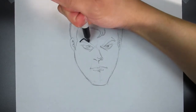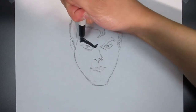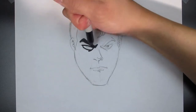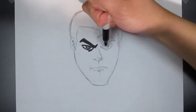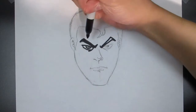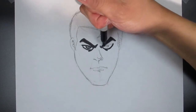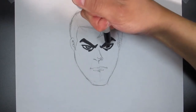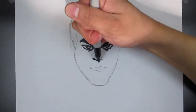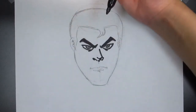Inking is a skill unto itself. The reason I don't really like a Sharpie is because it's too thick of a line — you can't really get finite details. So I'm not just tracing, and as you can see, I'm not exactly 100% following the line either, because there's a little less accuracy with the Sharpie. I'm filling in the eyebrows and retracing some lines. When it comes to inking, there's a phrase about how faithful or loyal you're going to be to the pencils — how much of the inker's artistry is going to be added. It could be a lot or a little, depending on the person doing the inking. Right now I'm trying to stay relatively true to my own pencils.